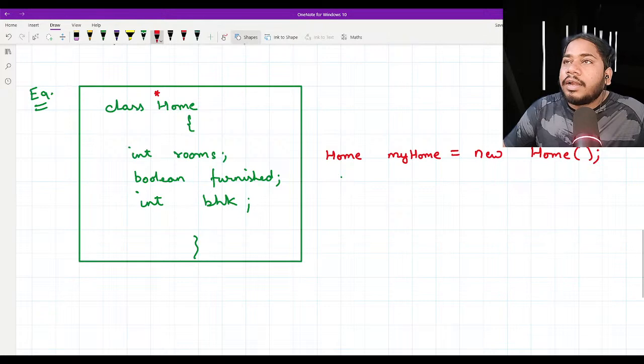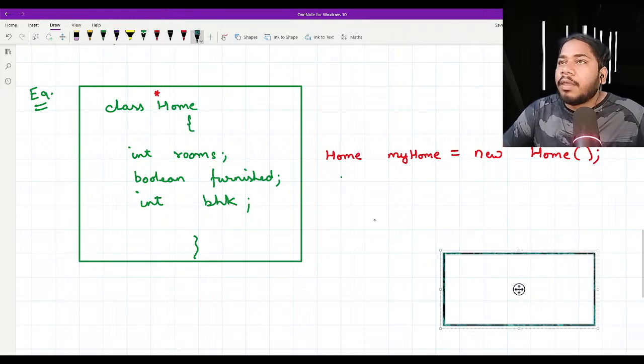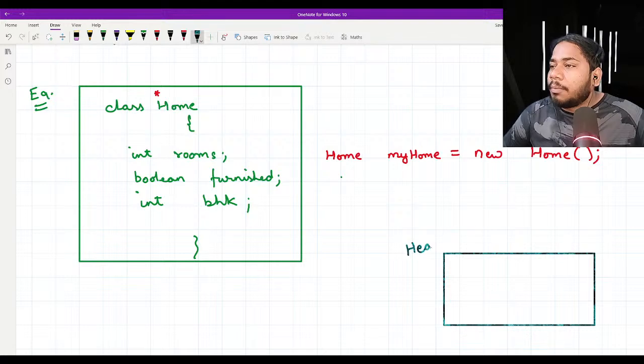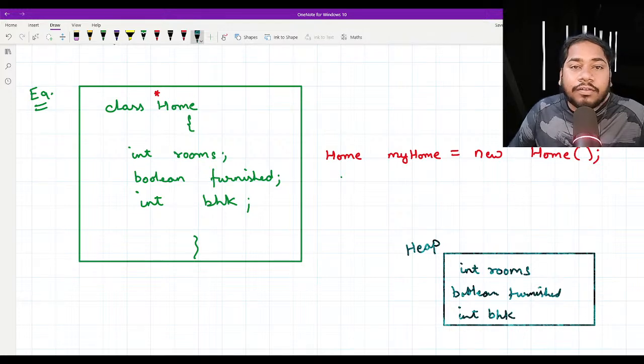This will create, in the heap, something like int rooms, boolean furnished, and int bhk. So this is the real existence of that.